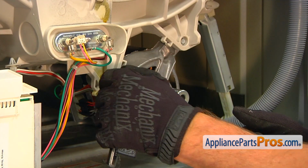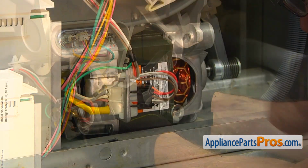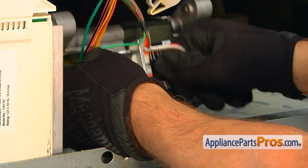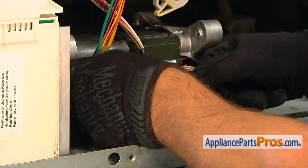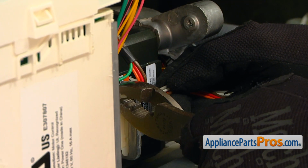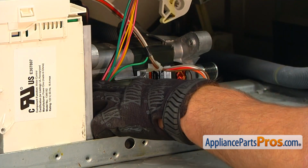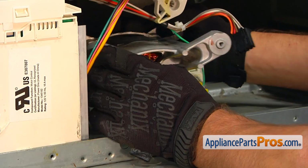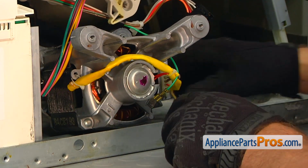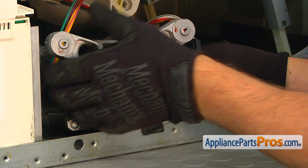Unscrew the 2 5/16 inch front motor bolts. Push the motor back to release it and pull the motor out. Press down the locking tabs and disconnect the motor wire plug. Using the pliers, squeeze the tab and remove the wire harness retainer from the motor. Turn the motor and using the flatblade screwdriver, remove the green ground wire. Now you can remove the drive motor.